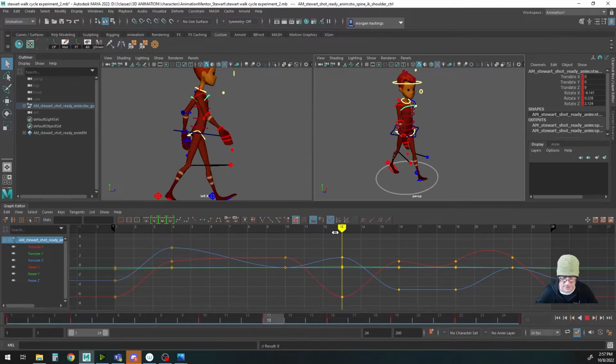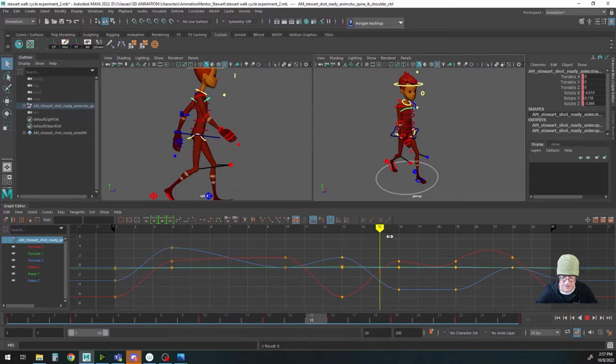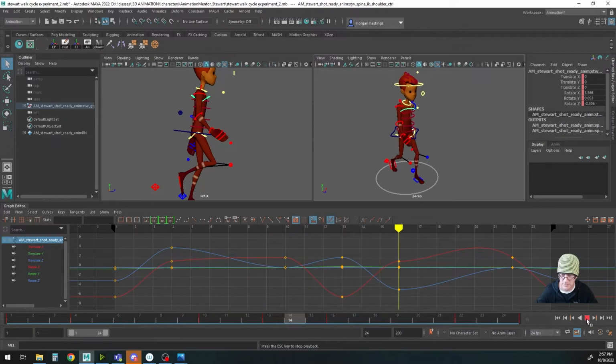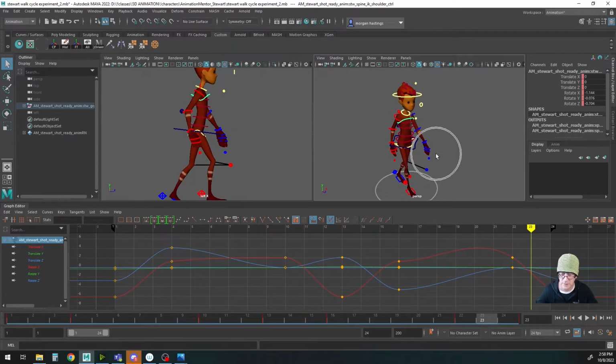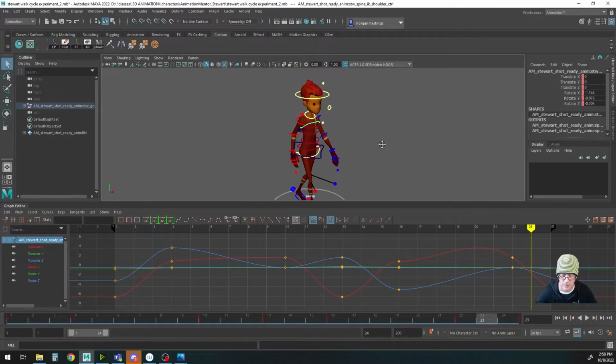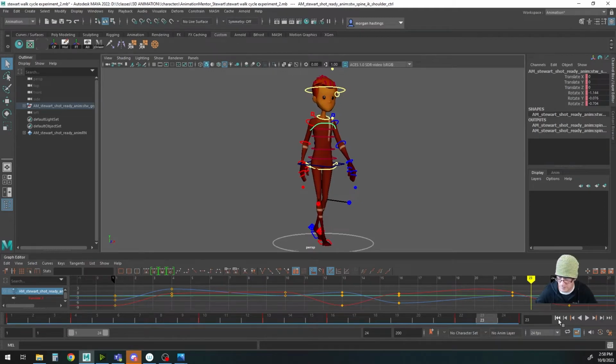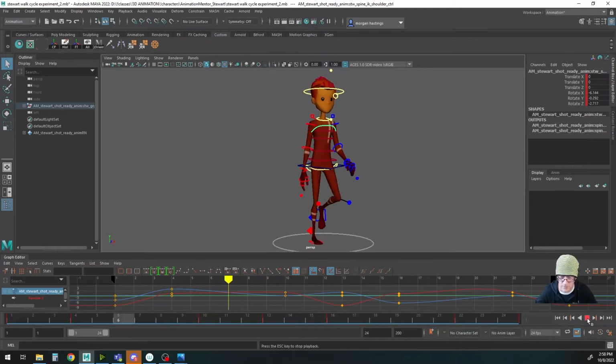So this is the down, and this is the contact, the down. That's the most important one. And then the passing one is the one that's just kind of in between. So let's see how that looks. That's kind of looking a little better.